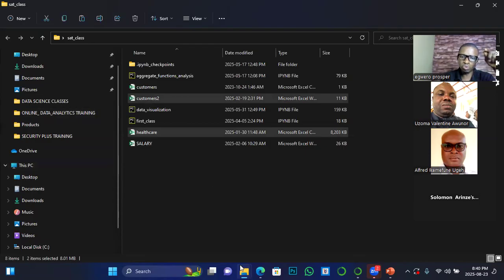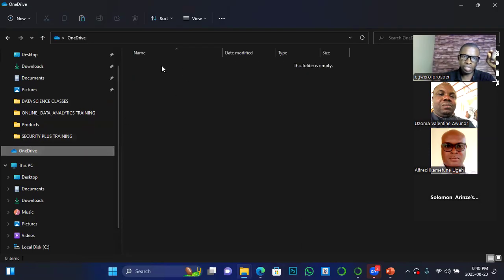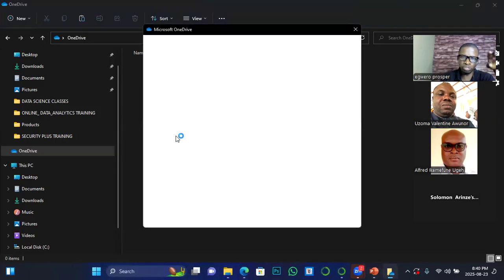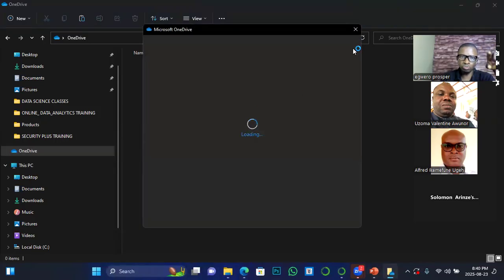So what you do is this: when you are creating that folder, you make sure that you go into the OneDrive instead of this one. You come here like this, open the OneDrive, and then you will see document, desktop. That is if you have set it up, but I have not set up mine, and that is why it wants to bring up the setup page. So let me just exit. In your own case, you will see the list.